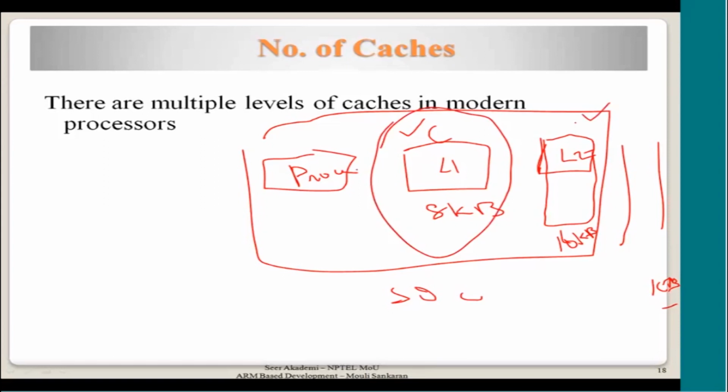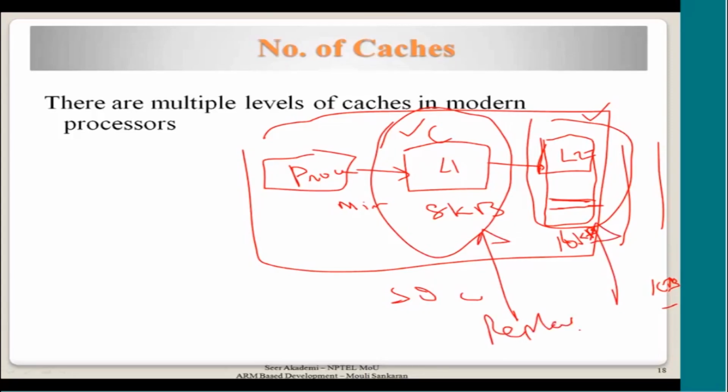Suppose the processor tries to find something here, it may encounter a miss. Then it will come and see whether it is here, because this is the bigger size. Maybe in a previous access the entry was cached and it is still lying here because it is a bigger cache. The replacement will be more frequent here compared to the L2 cache. Replacement means any block going out and getting replaced. So if you don't find it here, you are likely to find it here. Then what happens?